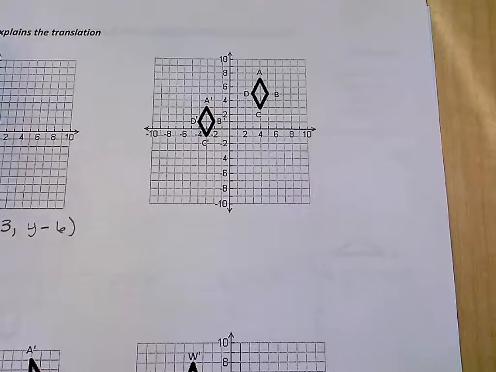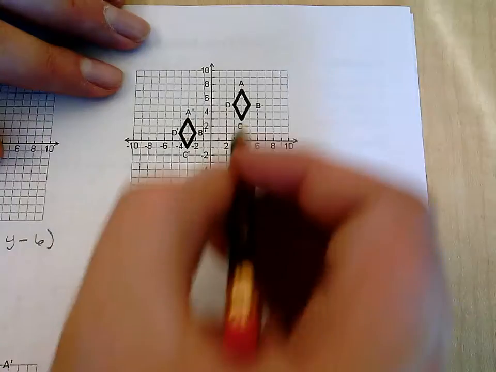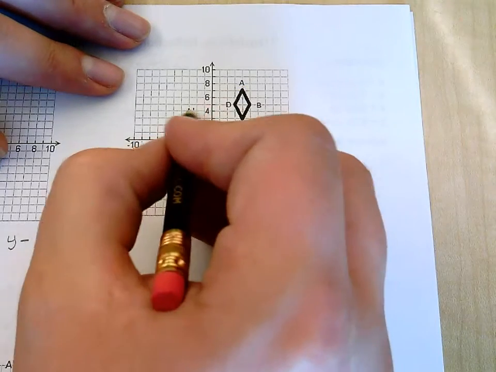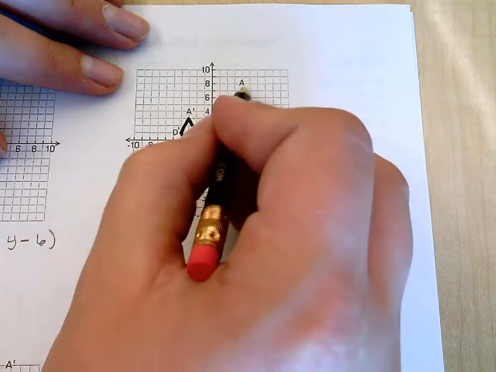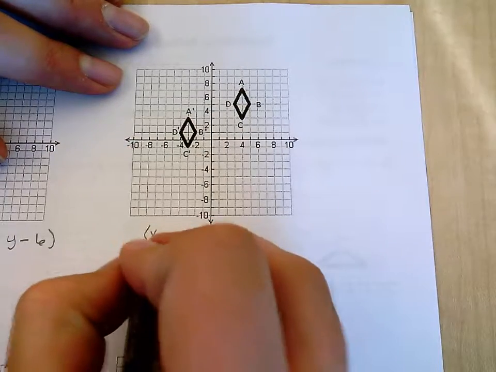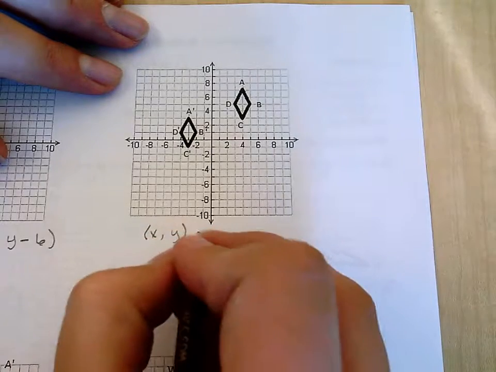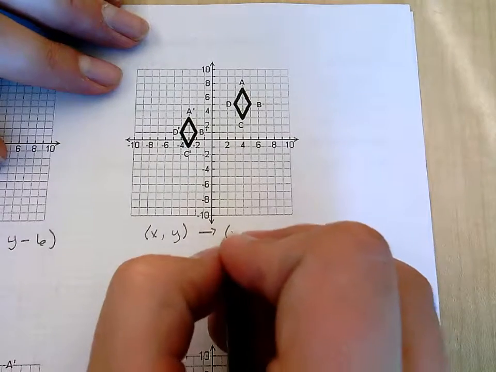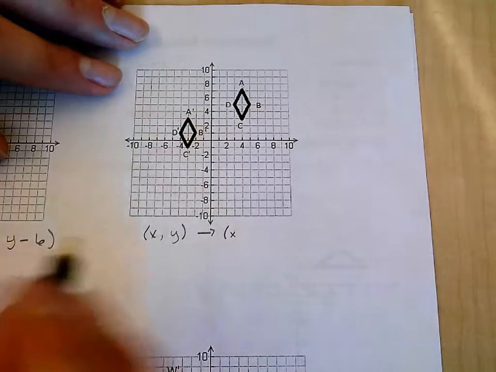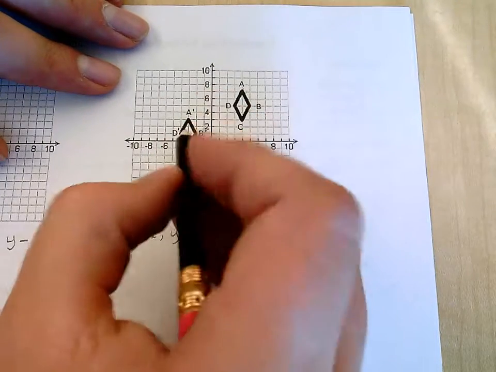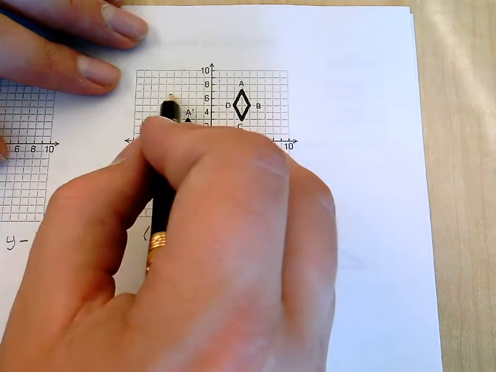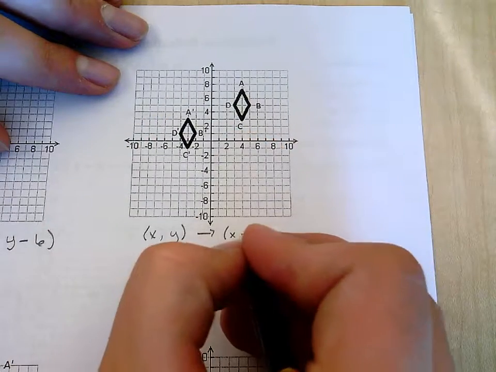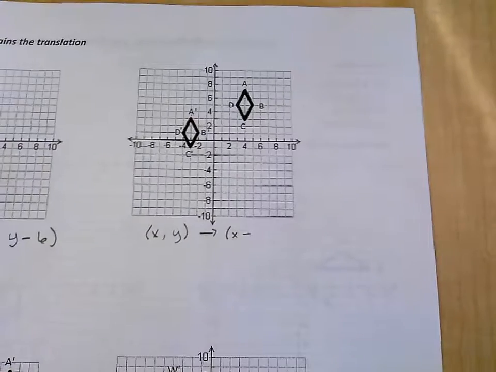For this one right here, we do the same idea. Okay? Here's A prime. So that means we're going from here to here. So let me start out with my thing, x comma y. Okay? So let's start with my x. Am I going left or right? Well, if I'm going from here to here, that means I have to go left at some point.